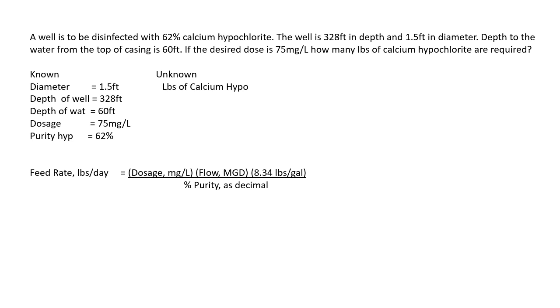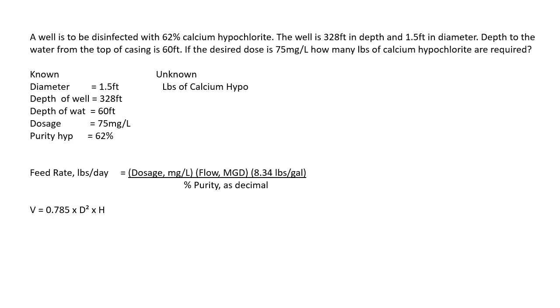So now we need to see what units we have in our knowns. We have our dosage. Flow is interchangeable with volume, that's all it is. Well, we don't have volume, but we have things that can help us calculate our volume because we have the depth of our well and we have the diameter. So that means this is going to be the volume of a cylinder. The formula to calculate the volume of a cylinder when given diameter is 0.785 times diameter squared times the height.